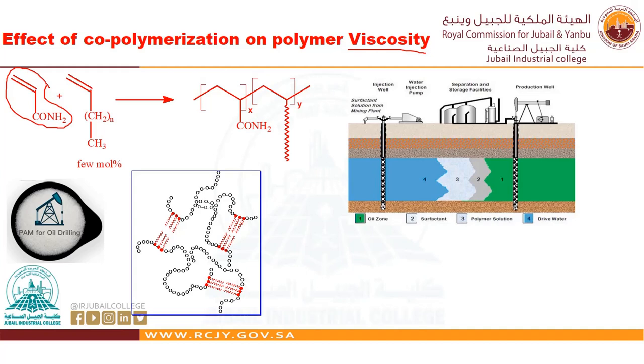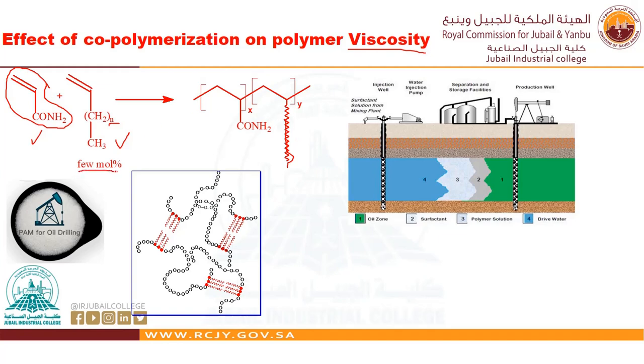Polyacrylamide is a polymer that is used where enhancement of viscosity is required. That is, it is a viscosity modifier. So in some cases, if you want to increase the viscosity drastically, you need to copolymerize acrylamide monomer with linear alpha olefin, and n could be any number. This is why it is represented as this hydrophobe. It has hydrophobic property, and therefore it will lead to an increase in viscosity when you use a small amount.